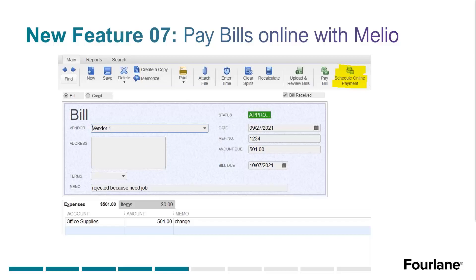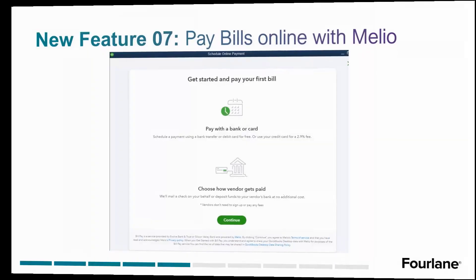I'm going to spend most of my time in product today, but I'll need to be in PowerPoint when talking about setup. The purpose of showing setup is to get people to start utilizing these features — it's very simple. It's not like you're signing a contract and locked in for life. We can try it, test it out, maybe pay ourselves, and if we like it then start utilizing it with actual vendors.